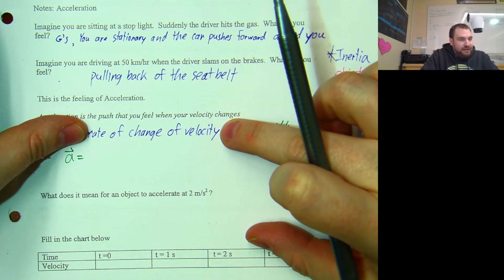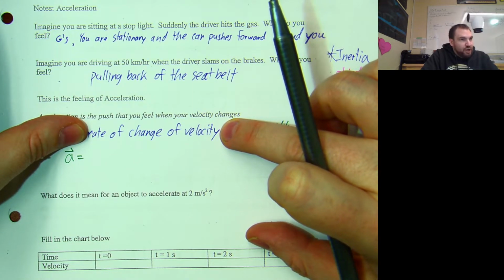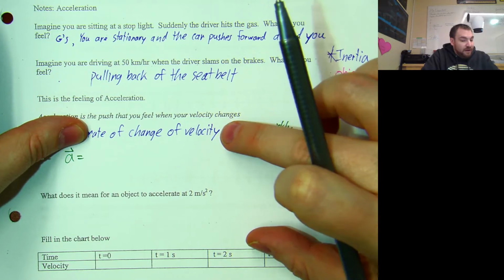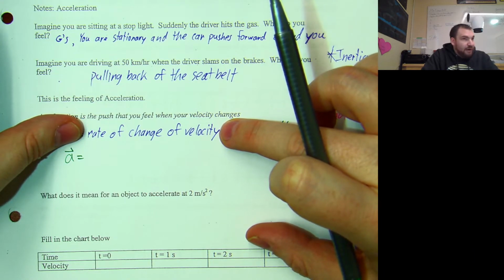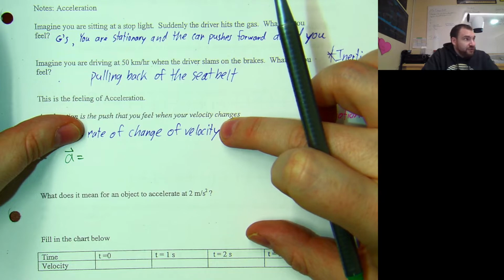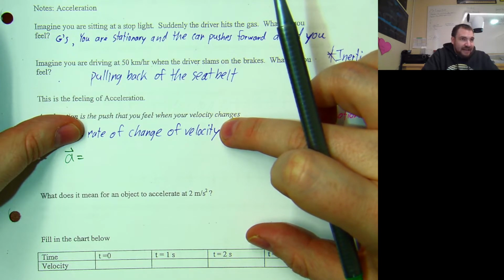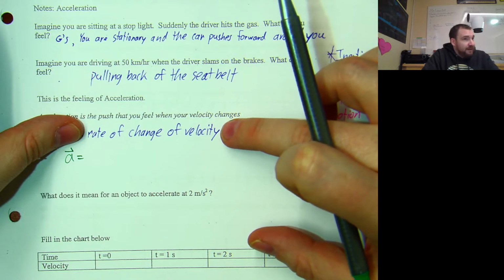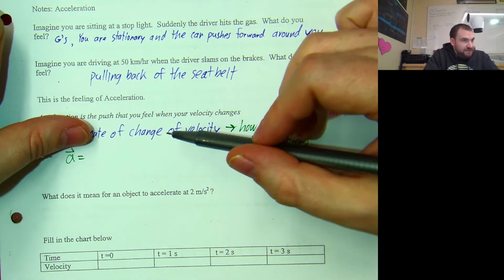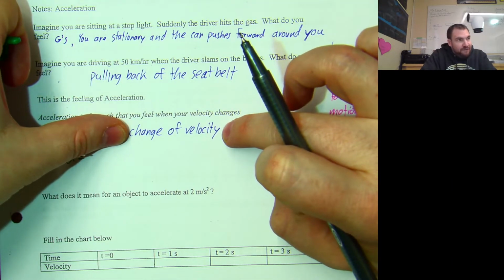Let's look at this line right here, the rate of change of velocity. So we want to know how quickly our velocity is changing. So that's going to involve a few things. When I talk about how quickly something's happening, what variable am I looking at? I'm looking at time. When I'm talking about how quickly something's changing, what I'm using to measure that is time. Did it happen in 5 seconds? Did it happen in 10 seconds? The shorter the time, the quicker it's happening. So there needs to be some involvement of time when we're talking about the rate of change of something. And in this case, we're talking about the change of velocity.